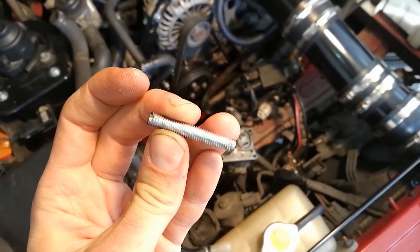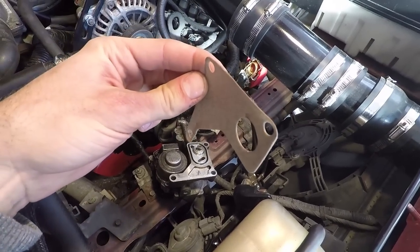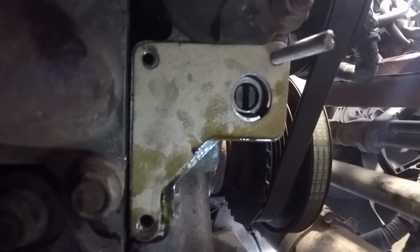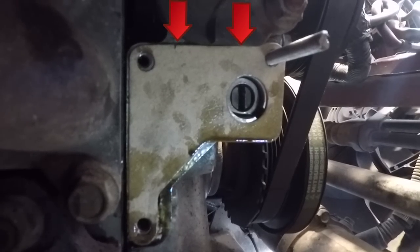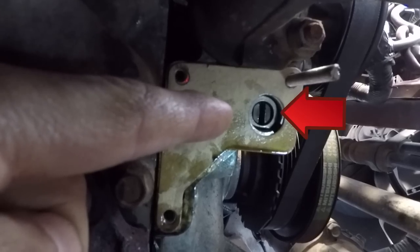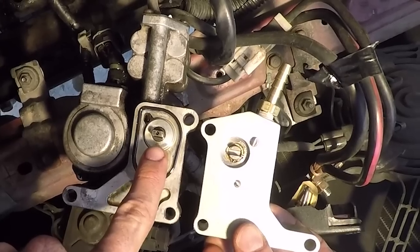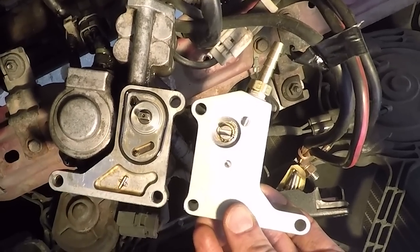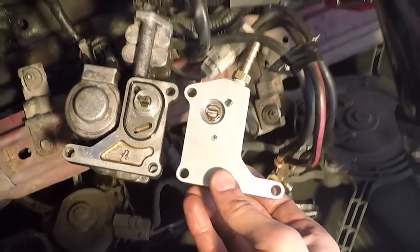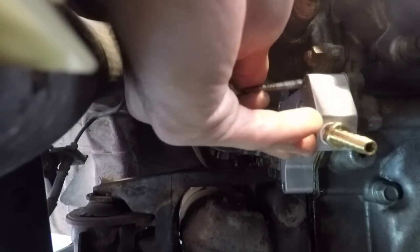Take a 5cm bolt with no head and screw it in where the front bolt was. Take the paper gasket and place it facing the correct way. I had to make two small cuts on the upper part of the seal because otherwise it wouldn't fit. Now take a look at how the OMP hole is aligned and align the one on your Sohn adapter the same way. Then align the external part to match your Sohn adapter so that everything will bolt in place on the first try. Gently push the Sohn adapter until you hear it click in place, then take out the dummy bolt.